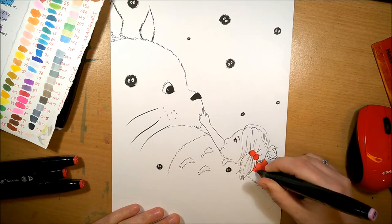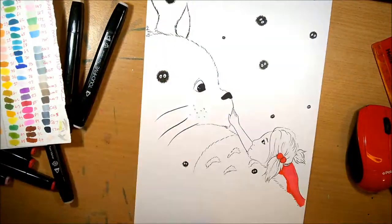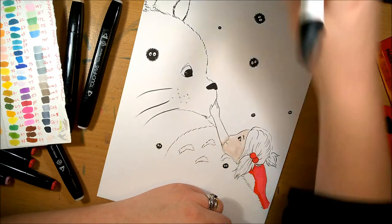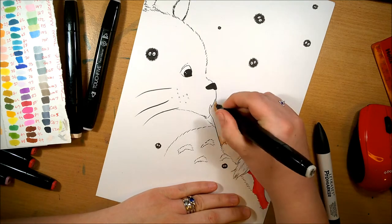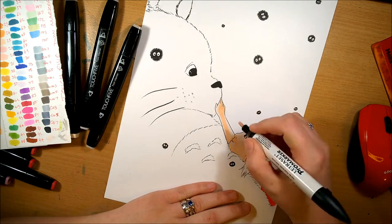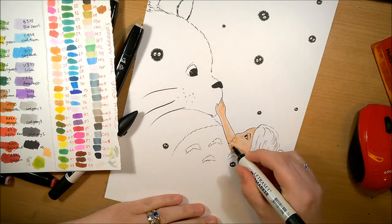For today's topic of discussion, I wanted to talk about how to get started in art. So these are just some little tips that I used when I got started, to help you get started. The first one is just draw. It doesn't matter whether it's good or bad — as long as you're drawing, you're going to improve either way. Look at things to draw; you've always got something in front of you you can try and draw from. Still life helps a lot, and it helps you get your shading and stuff like that down.